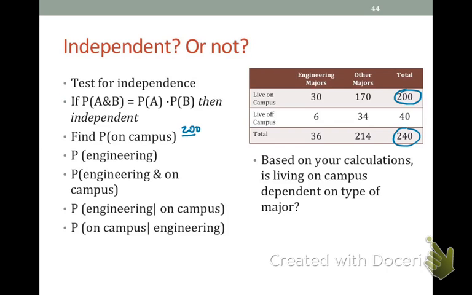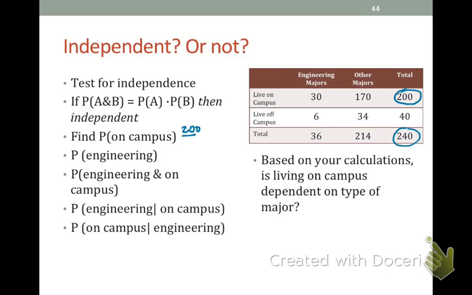All right, now we're going to start looking at some tables, kind of like we did from the homework. So we'll start simple. Here we go. When you're looking at some data in a table, you just ask yourself, is the data independent or dependent? In other words, is living on campus dependent on what kind of major you have? Or does your major depend on where you're living on campus? Or do you live on or off campus? So we're going to look at this data and figure out if these two relationships are dependent or independent.